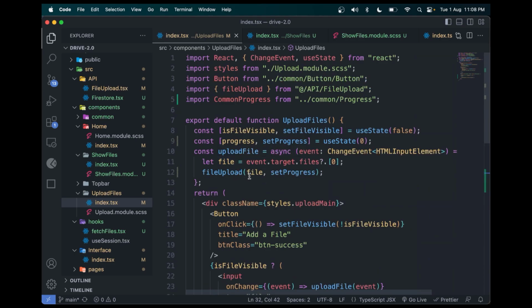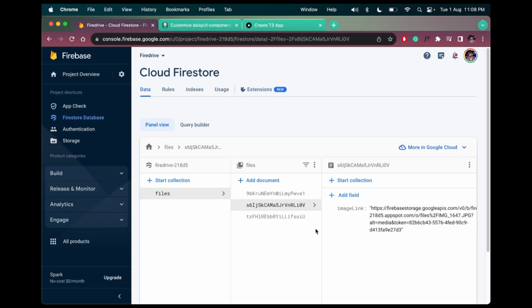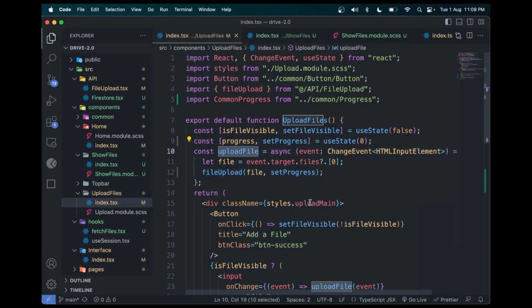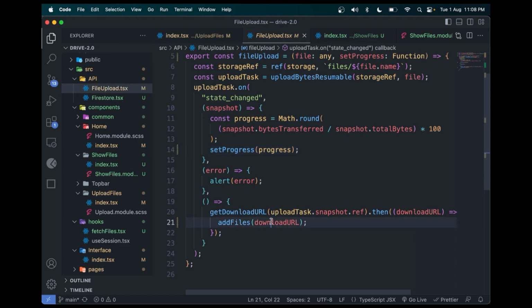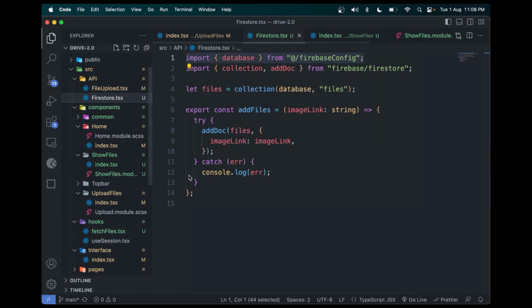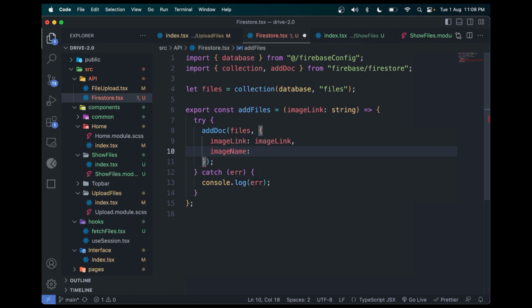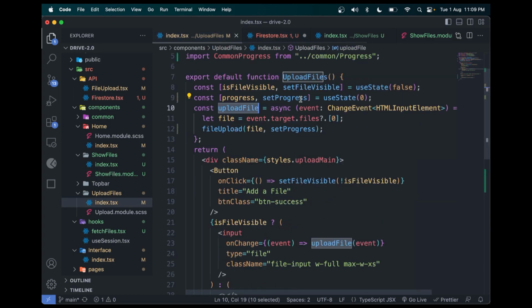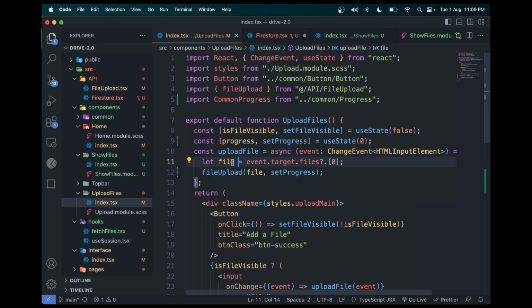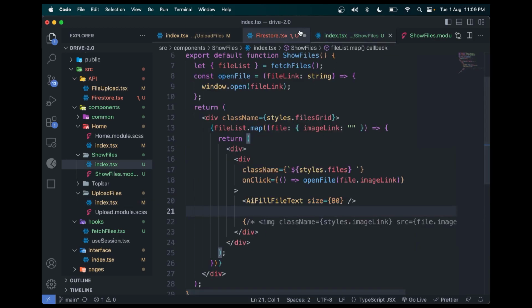So we are sending the file to the file upload. So one second, where are we? Okay, where are we doing this? So we have files in here, file upload we are having here. Okay, add files, it is taking download URL. Where is add file? It is here. Let me add image name. So the image name we have to pass from somewhere. So we have the file here.